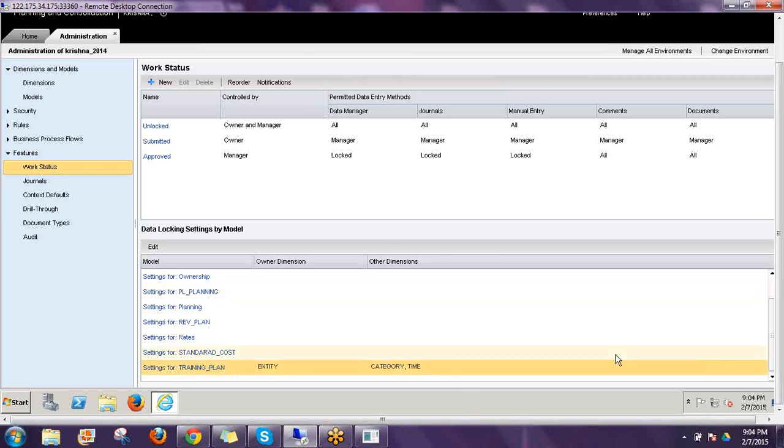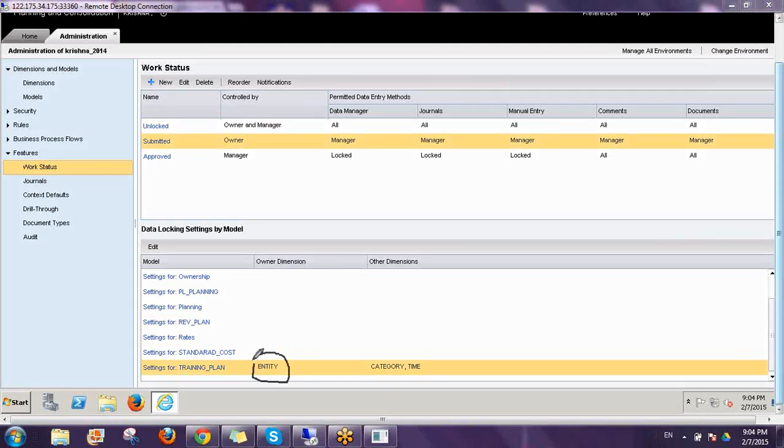Now we defined how the customization needs to be done. In our customization, everywhere we are saying owner and manager. Here also we are saying the owner can enter the data. But where we will maintain, as discussed, the owner dimension, we will maintain the property in this particular dimension only, because all these things, owner and manager fields, will be taking the data from this particular dimension which we are defining at model level.